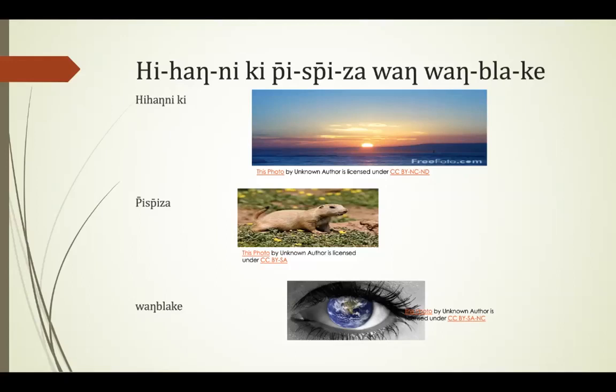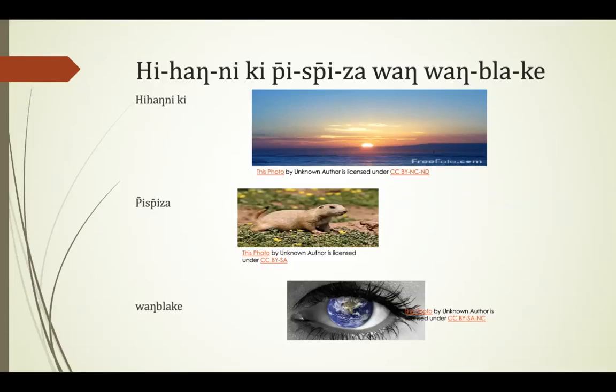Okay. So just remember that whenever you're reading Lakota words, maybe you go to a grocery store that has Lakota words posted up and you want to read it, just count how many vowels and remember what each vowel sounds like. And then just look at the consonant and then go from there, and if you're an English speaker, you can just go with sounding it out. You can do that right here too with this word here.